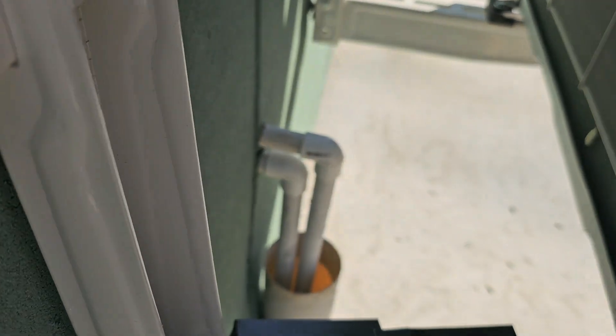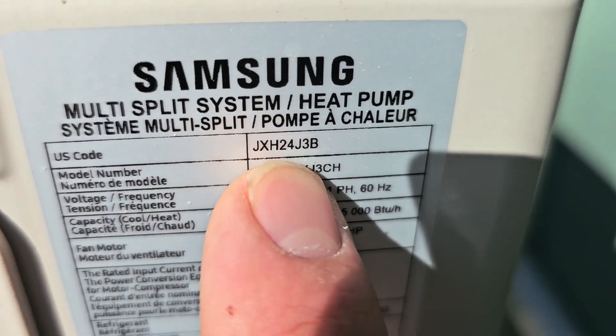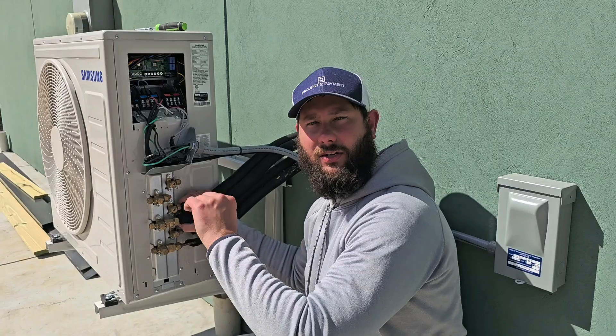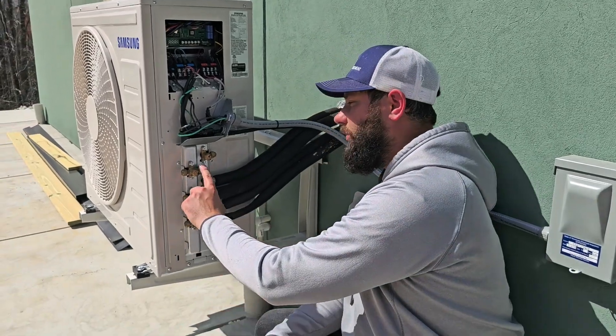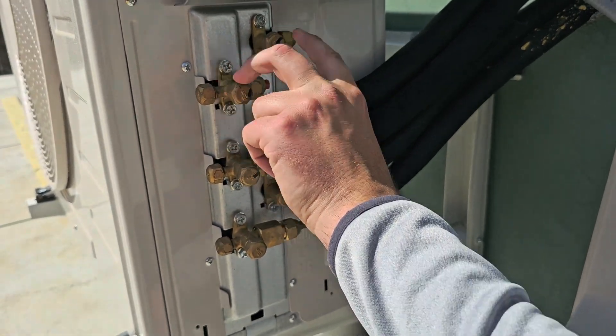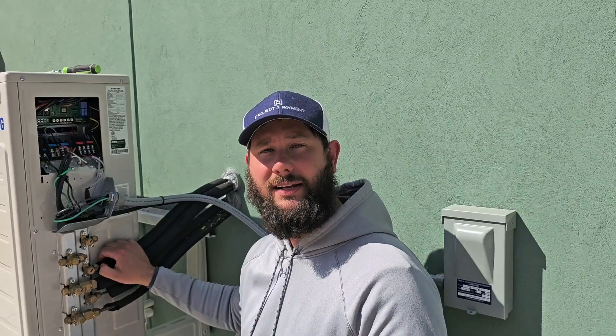We've got two three-quarter inch drains. This model number is a two-ton — a Samsung two-ton 24,000 BTU outdoor unit. We can connect one more mini four-way ceiling cassette because we have three vapor line connections and three liquid line connections and we're not using two of those. Samsung also makes a three-ton multi-zone free joint outdoor unit where you can connect up to four indoor units, and they also make a four-ton outdoor unit with five pipe connections, so you can connect up to five mini four-way ceiling cassettes.